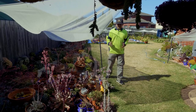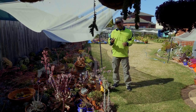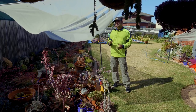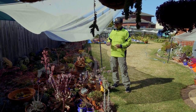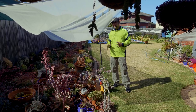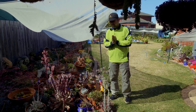All of these flower stalks left in my plants have attracted all sorts of pollinators into my garden, and that includes insects such as bees, butterflies, even flies, and a lot of little tiny birds. I've let them have a good run. They've enjoyed lots and lots of the honey, the pollen from all of my plants. But right now, a lot of the early blooms are starting to dry out and they're looking quite ugly. So I'm going to take this chance now to chop off the flower stalks from the old plants. I've been waiting for so long to clean up my garden.